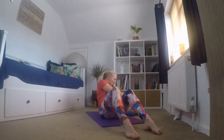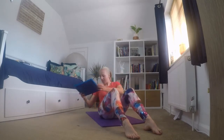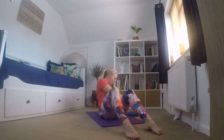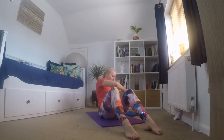And then we're going to turn to one side, put the cushion down, come back to the middle, turn to the other side, put it down, come back to the middle. Make sure you're rotating through that mid-spine and you're not using your arms to put the cushion down. You've got to rotate and then put it down. Keep thinking belly button to spine, keep your chin tucked. Make sure that you've tilted your pelvis before you've gone back, so you haven't gone back with a straight back.